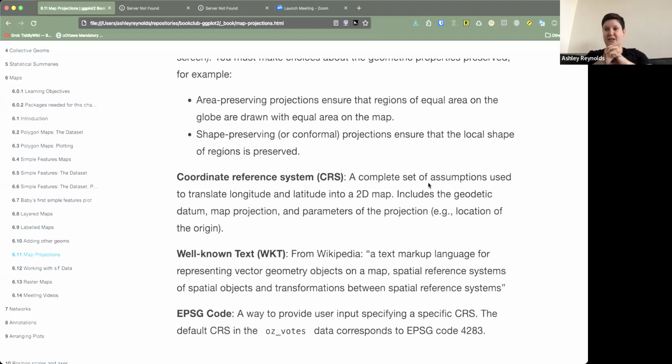This is not a phrase that I had heard before. But usually the way that we do it here is the EPSG code, and this is just a numeric code that indicates a specific CRS. There's also the Proj string for spatial, which they talk about later in the book but never define, and I hadn't had a chance to look it up. But I believe it's just a named way to refer to a CRS.